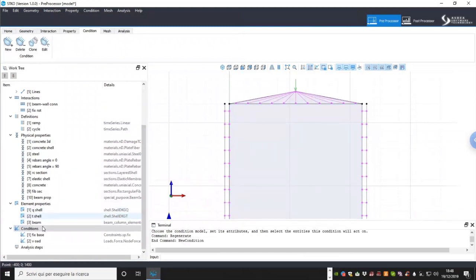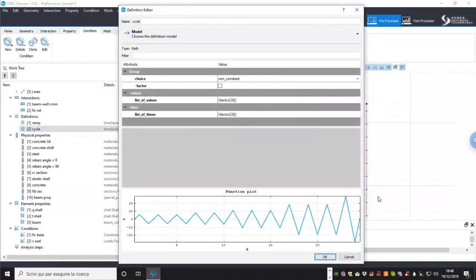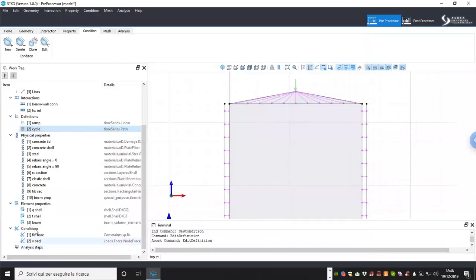What we need now is the imposed displacement on this node. Now, before I assign it, let me show you that in the previous case, I created a time series which was normalized, while the reference displacement was applied in the condition. Here is the opposite. Since I took the displacement pattern here from an experimental test, we have the reference displacement here, so I will create a normalized load in this case.